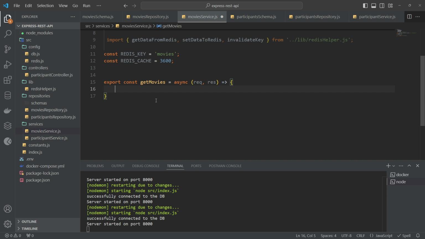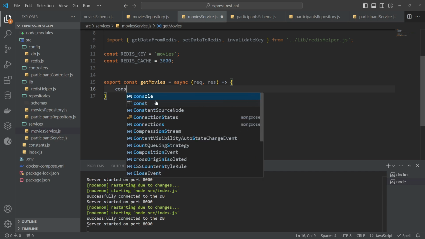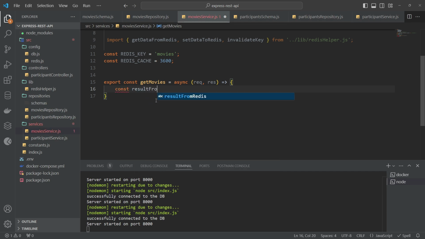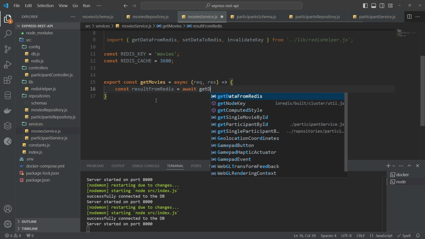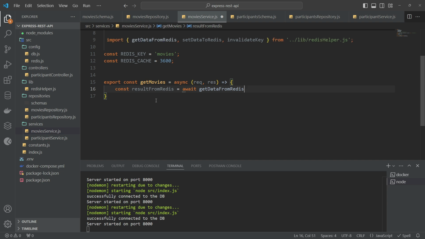Then first let us check the Redis if we have the movies available there. So I will say const resultFromRedis equals to await getData from Redis, and I will pass the Redis key.